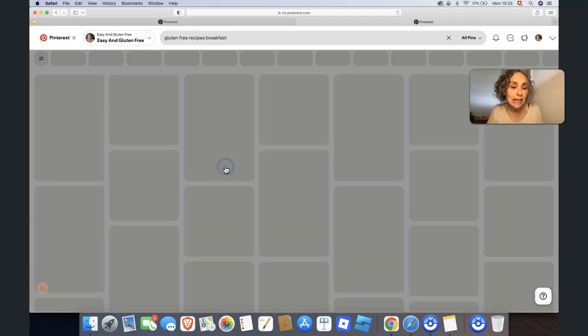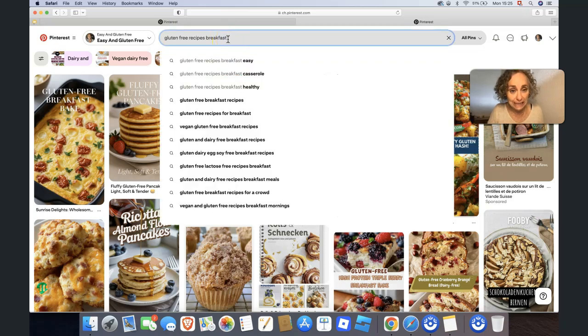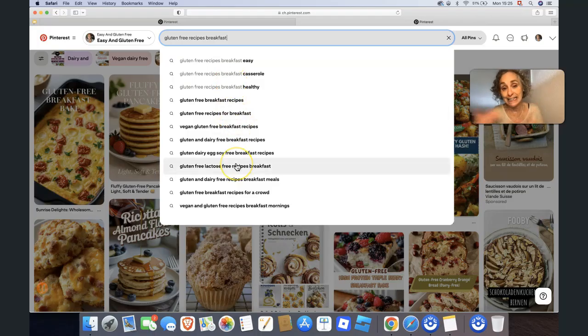And you can do the same, like if you do gluten-free recipes breakfast and then you click on the search bar, you will see other related keyword search phrases. Now, obviously, I selected the ones that spoke to me because I've already got a YouTube channel with some published content. I picked the ones that I have content on, so that people are searching for, and I actually have content that I can publish that people will want to find.